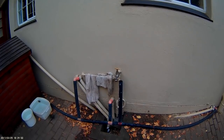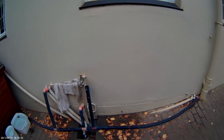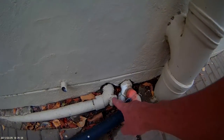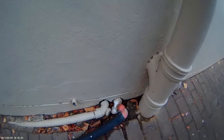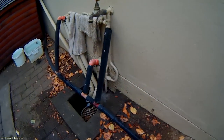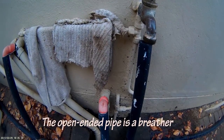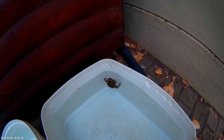So luckily all my pipes come out in one place, or roughly in one place. So what I've done is I have just undone the little inspection thingy, and then just put a simple pipe fitting over there. So I've done it with a couple of the pipes, the bath, the shower, the washing machine, and the basin. Don't mind the frog in the dog's bowl there, he's just drinking water.